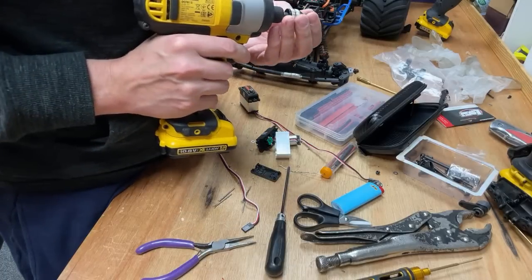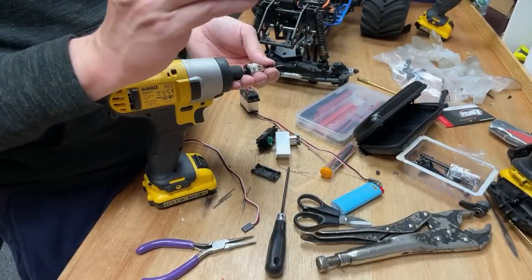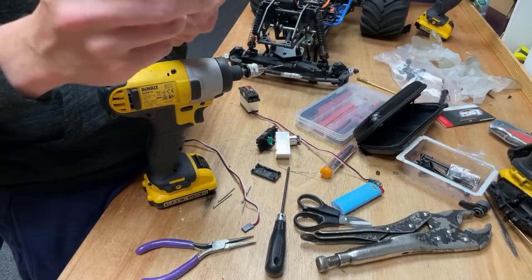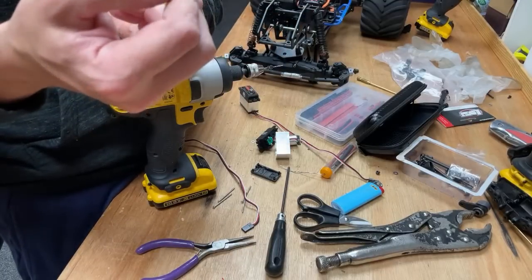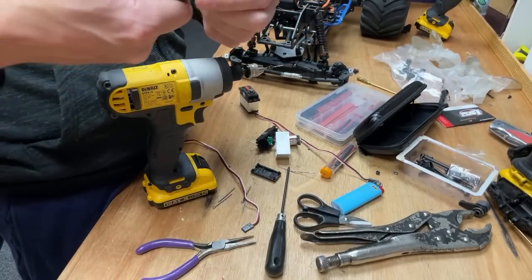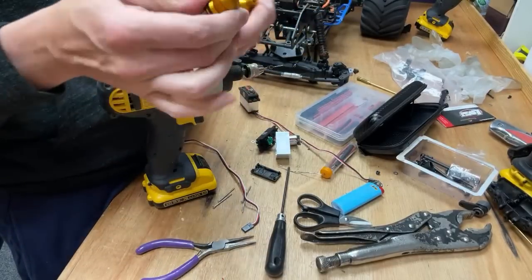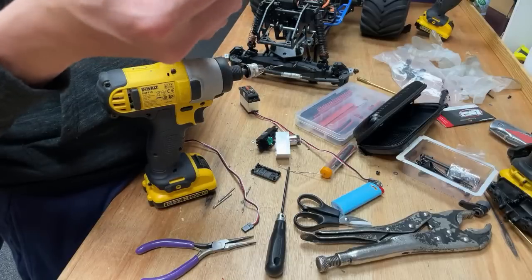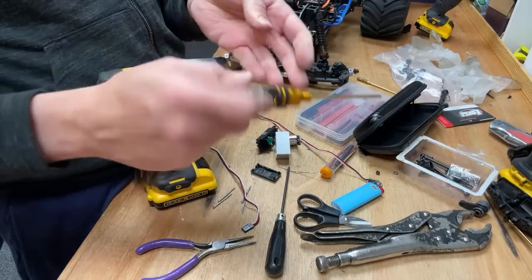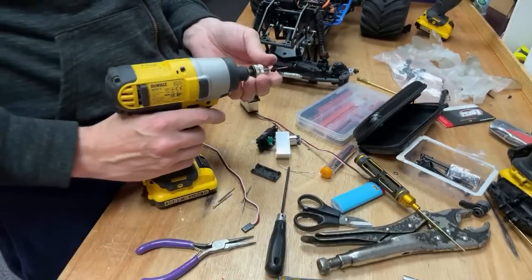The screwdrivers with the cylinder holes, who makes them? Oh, these? There's a link to these down below, I believe. These are Banggood ones. And I've broken a 1.5 because these are made out of really hardened steel. And the trouble is, if you really force something, then you can break them. But they are good. They're comfortable. They've got a decent tip on them. They don't wear out really that quickly. And the good thing with these holes is you can get extra leverage on there if you have to, but it's not really recommended. And they're cheap as well. So I can't really argue.